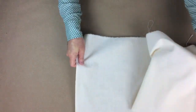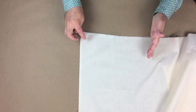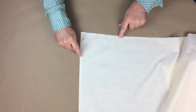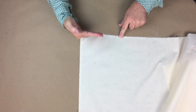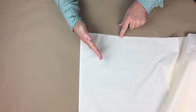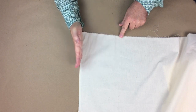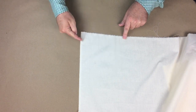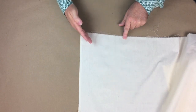There is another property of fabric that you need to understand, and that's what we call the bias. To cover again: I have the cross grain, I have the straight grain, and I have the selvedge. Between the selvedge and the perpendicular cross grains, we have the bias. The bias is any angle between the cross grain and the selvedge in that perpendicular area. The true bias is a 45-degree angle at that corner, so the bias runs diagonally across the fabric.